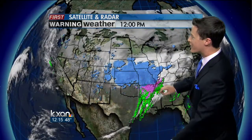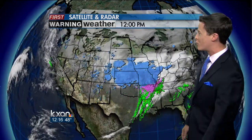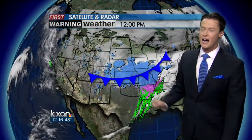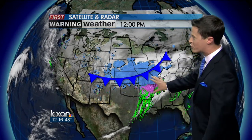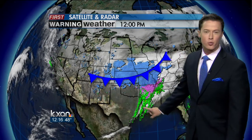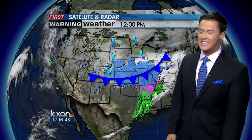Another storm system is coming, though. Check out what's exiting right here — a beautiful comma shape to that winter storm to our north. Bottled up right behind that is another Arctic cold front, and it hasn't been able to progress much southward today because of that advancing storm system. But as this big comma-shaped winter storm exits to the east a little bit later this afternoon, that's going to accelerate this cold front to the south on that wraparound flow behind it. And because of that, we're expecting that cold front to arrive right here in central Texas overnight tonight.